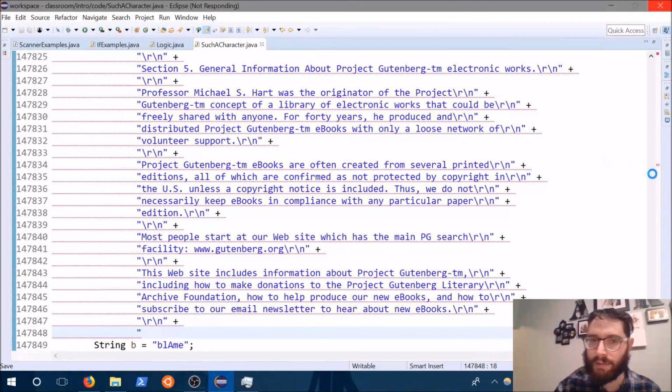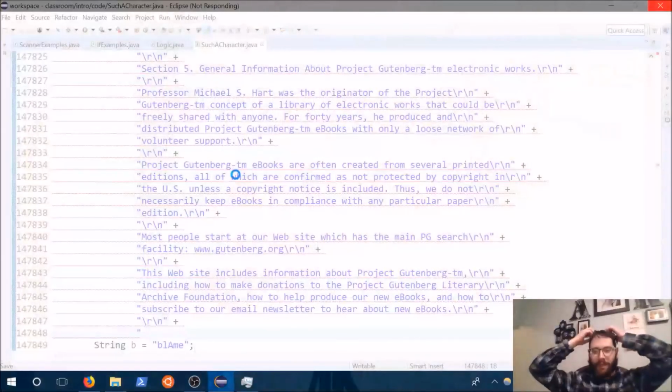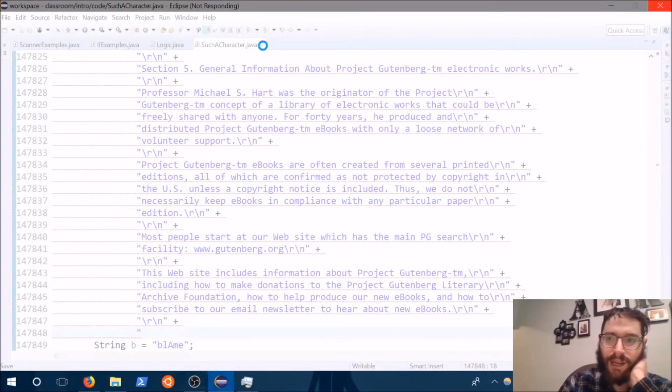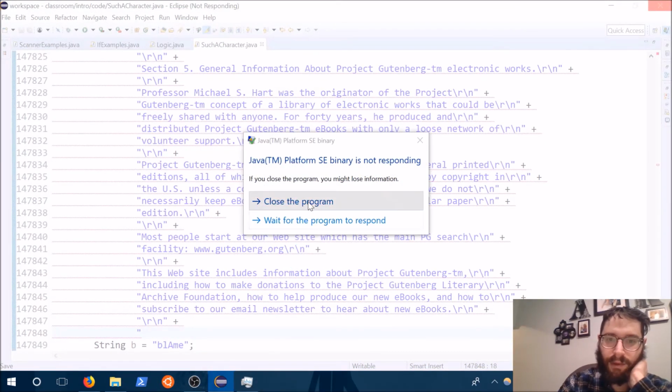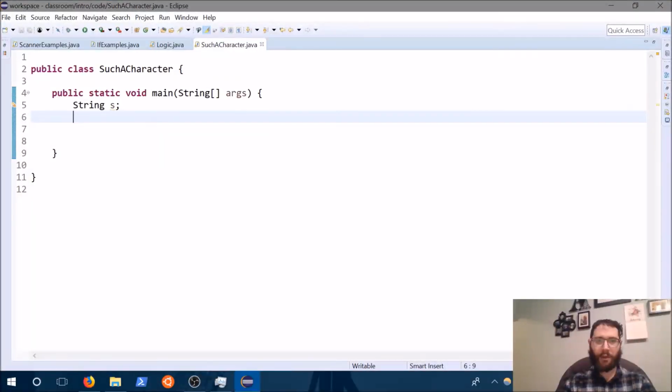Oh, I think I've made my compiler cry. Well, that's okay. We're still recording, so that's fine. It doesn't know how much space I'm going to be just dumping into here. Yeah, we'll go ahead and close it and put it out of its misery. So I ended up having to delete that because it just didn't like having large amounts of text pasted into it.